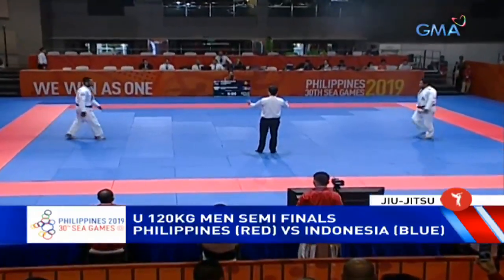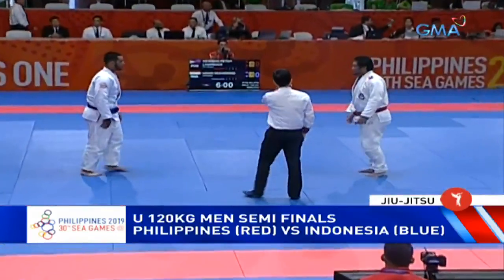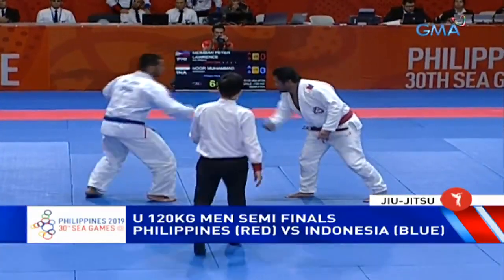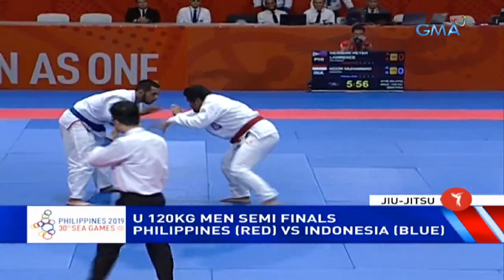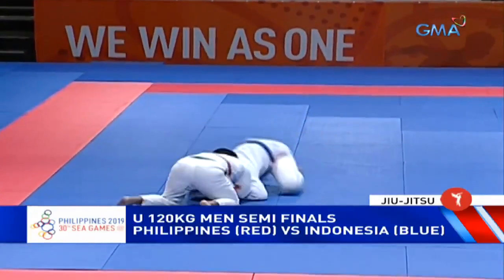Strong, and look for him to be aggressive off the gates here. They start standing. Look for one of them to establish their top game.